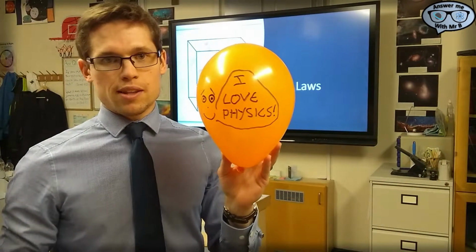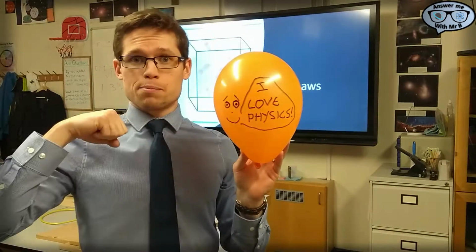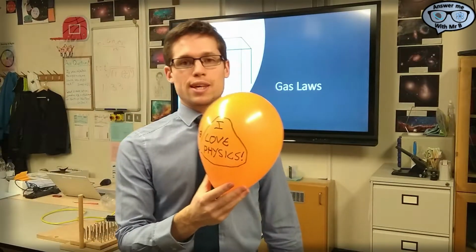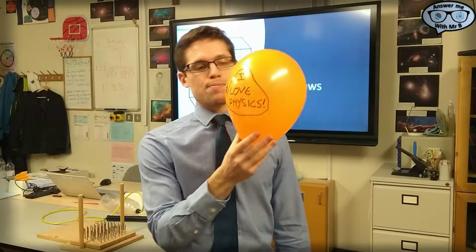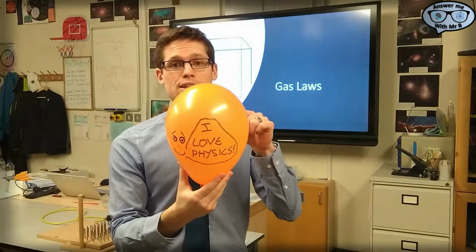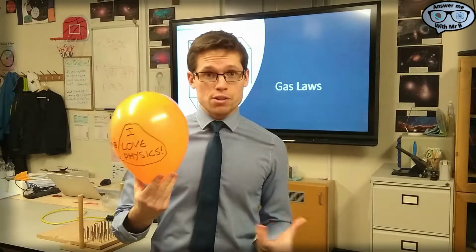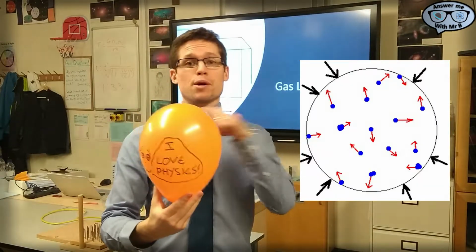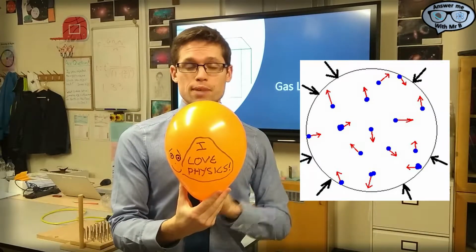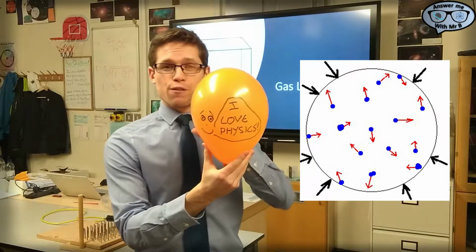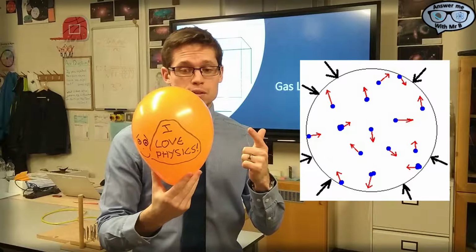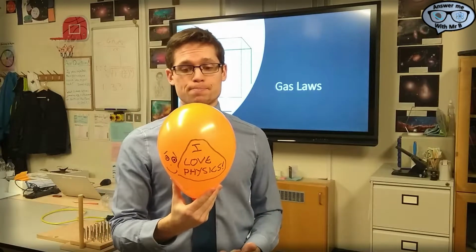Ignore the creepy face. This is my new best friend. Fist bump. And what he's going to do is demonstrate to you gas pressure. So gas pressure is made because inside this balloon there is air, and that's made of particles. The particles are zipping about inside the balloon, colliding with the inside wall of the balloon. Every time they do that, they exert a little bit of force. The more often they do that, and the harder they do that, the more pressure there is inside this balloon.